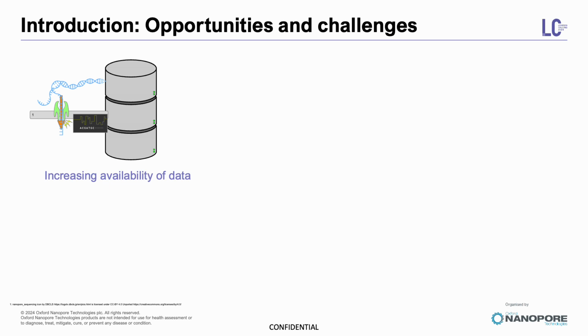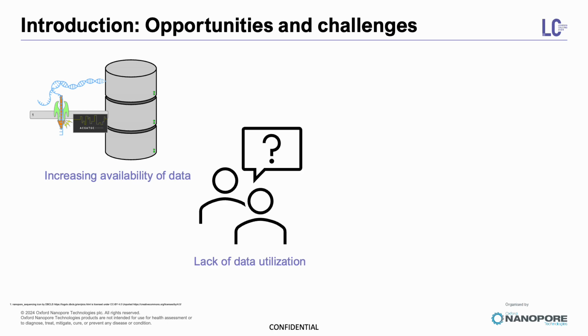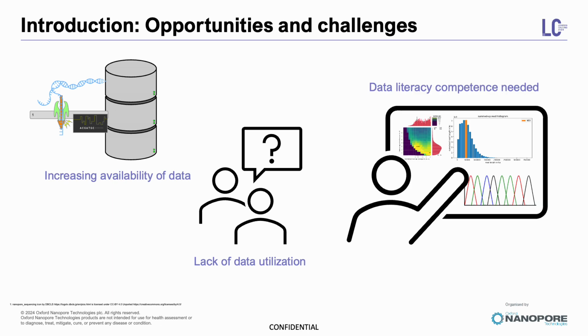With an increase in sequencing technology accessibility, there's also a rapid increase in availability of data. While it comes with many opportunities, it's also facing its unique challenges, as we are currently faced with the lack of data utilization. Education about data management and data literacy is largely restricted to dedicated data science study programs. However, we see a necessity to equip students of other subjects, and especially in the life sciences, with the necessary skill set to fully understand, analyze, and visualize their own generated sequencing results.